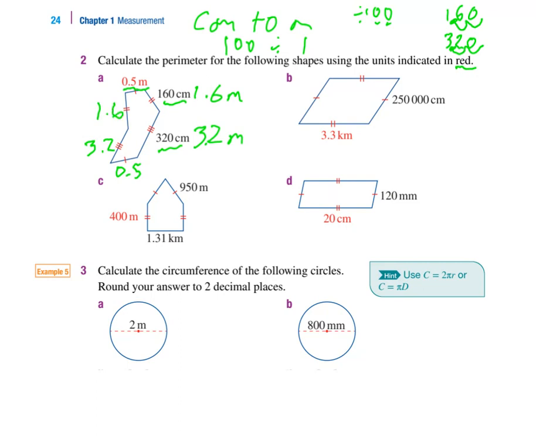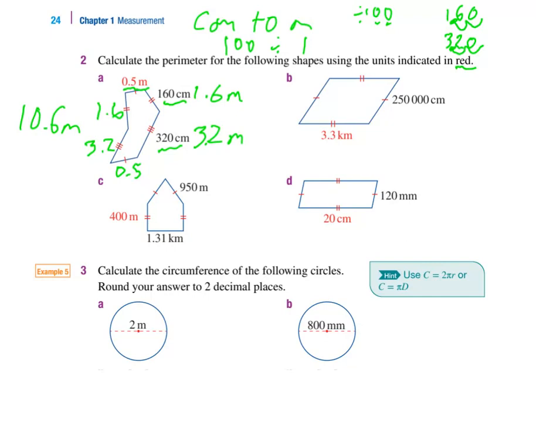Because I've got the 3 different numbers that are twice each, I can just add them up, one of each number, and then double it. 0.5 plus 1.6 is 2.1, plus 3.2 will be 5.3. If I double 5.3, that will get me 10.6 meters. Obviously, you can just type that all in a calculator, adding up all those numbers.